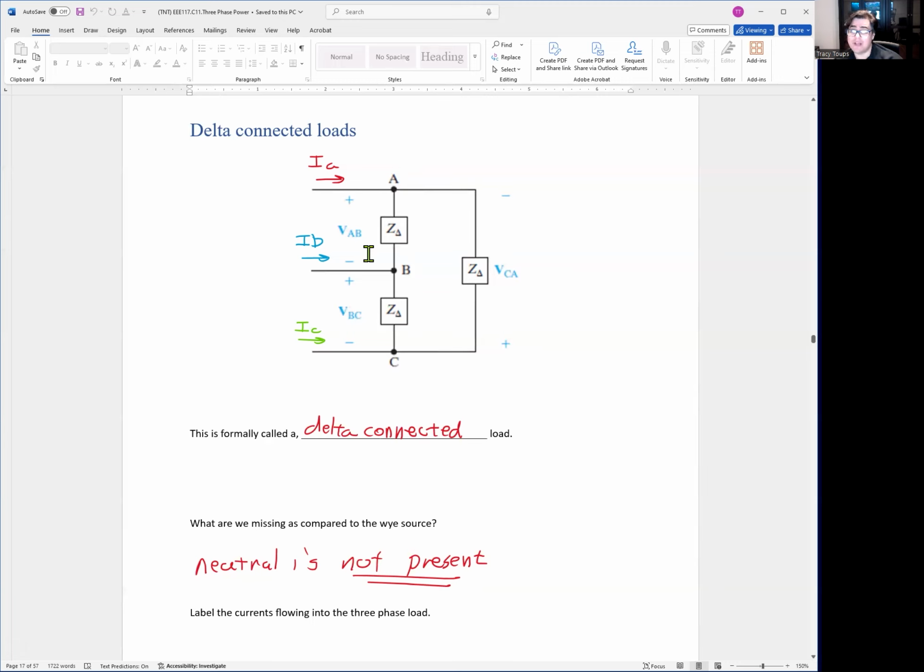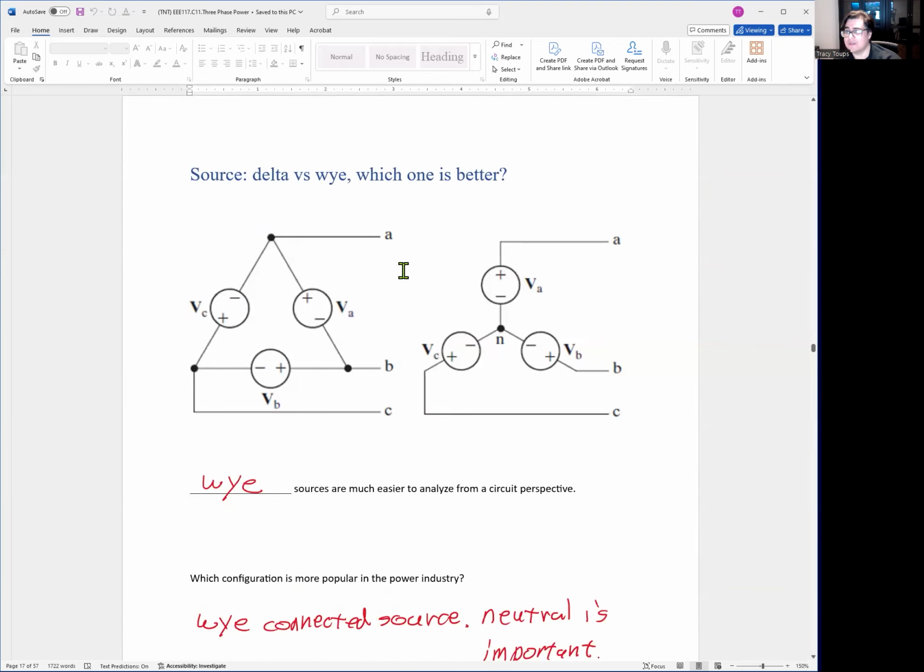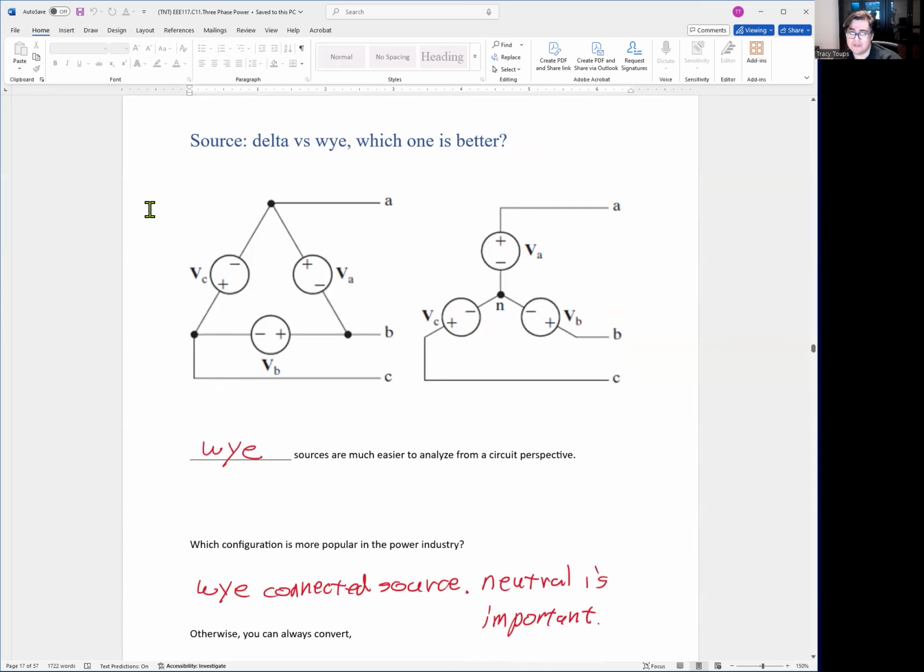It's really 2 classes, Y-connected things and delta connected things, where you have a Y-connected source and a delta connected source and a Y-connected load and a delta connected load. So a lot of people ask, well, which one's better? On the source side, typically Y sources are more common in the world. The main reason why is we want to have a neutral point that we could then ground for safety issues, and then for detecting abnormal states. So a neutral is actually very helpful and useful in power system analysis. So anytime we can, we will build a neutral in a generation site.